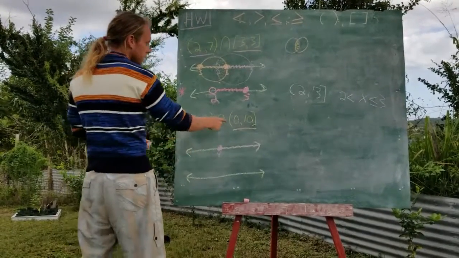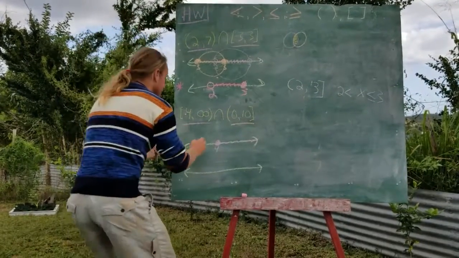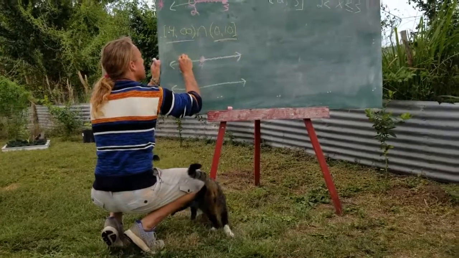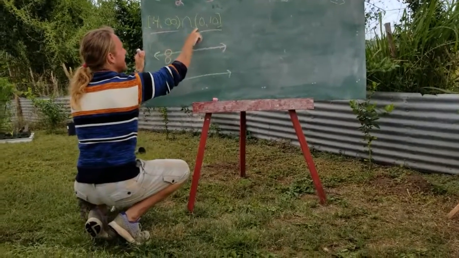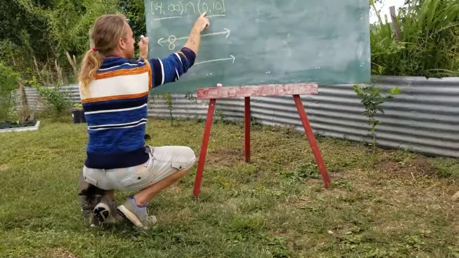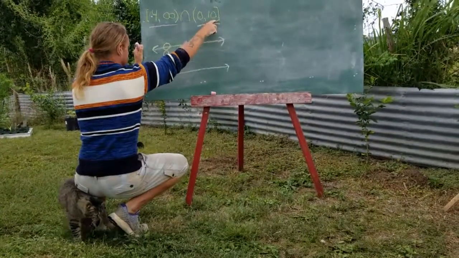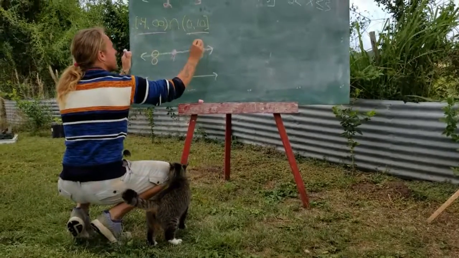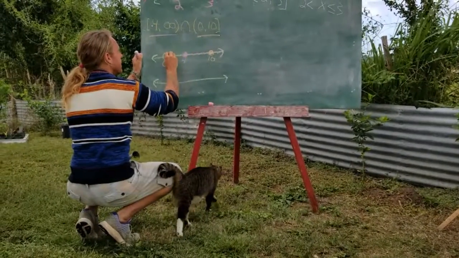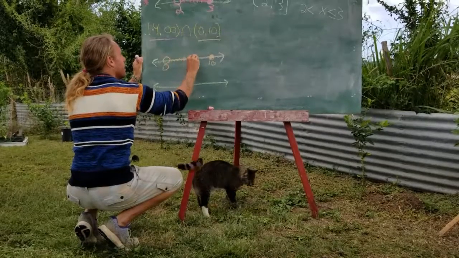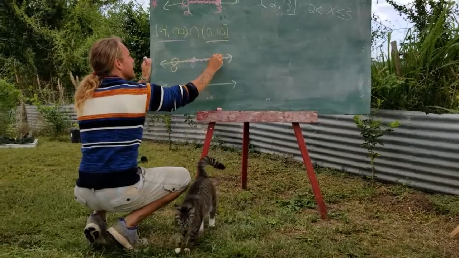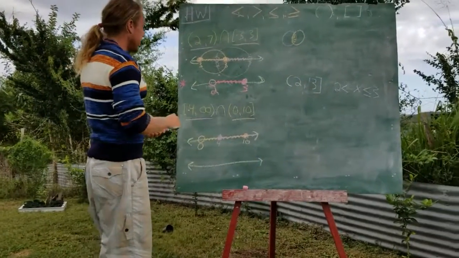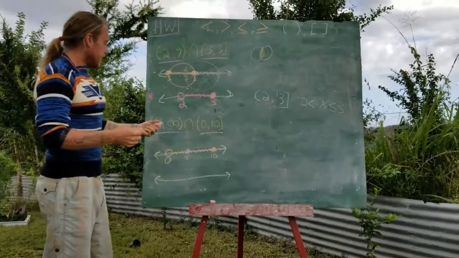This interval begins at 0, not including 0. Notice it's open, so an open circle, not including 0, and it contains all the numbers from 0 to 10 and including 10. So if this is 10, we'll have a filled in circle because we are including this within the purple interval. So this interval consists of all of these numbers, including 10, excluding 0. So the intersection, again, would include the elements that are common to both.